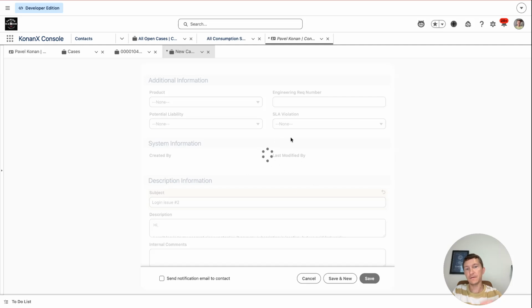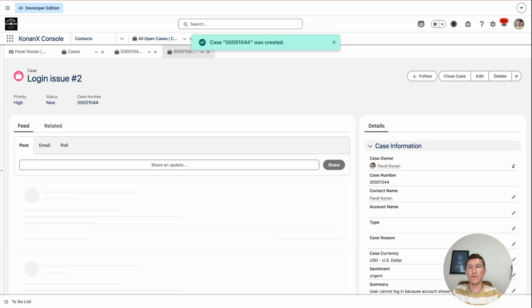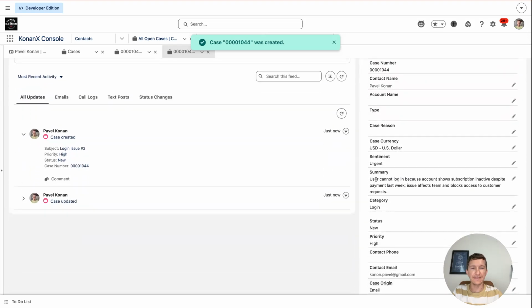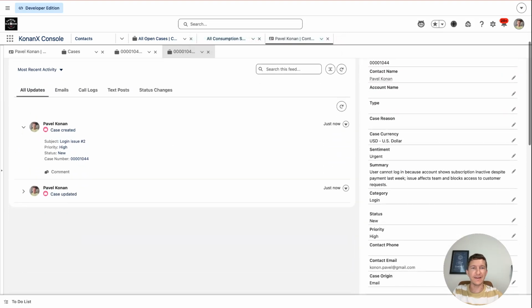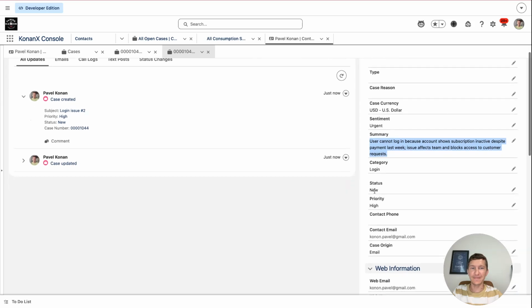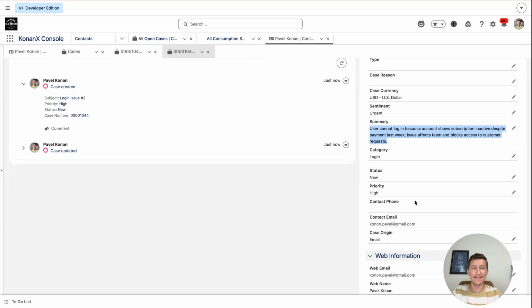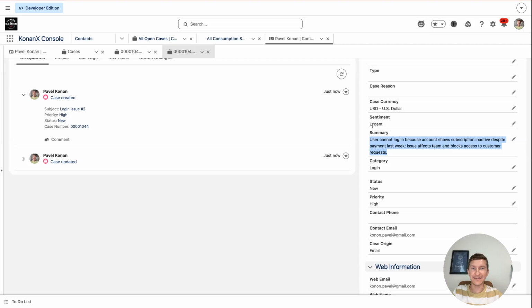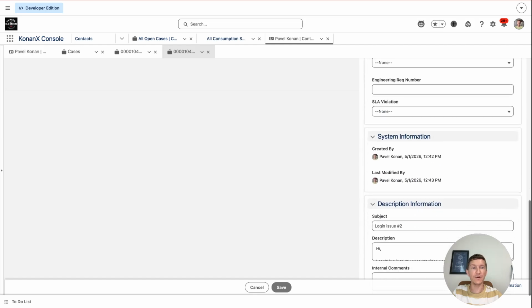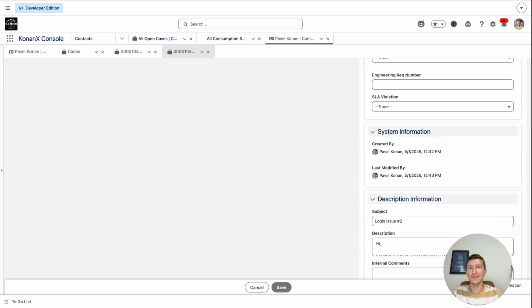Now it is saving. This means that our flow will run against it. And you see, all our beautiful fields are here. Summary, user cannot log in, category login, priority high, sentiment urgent. Yes, everything worked out fantastically well.